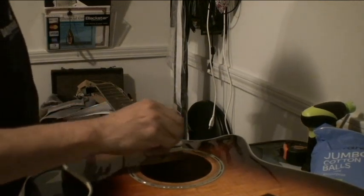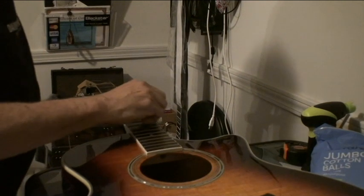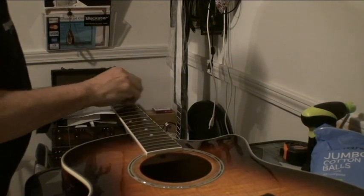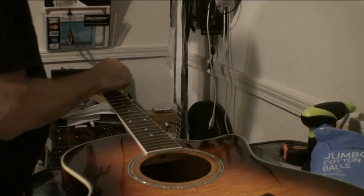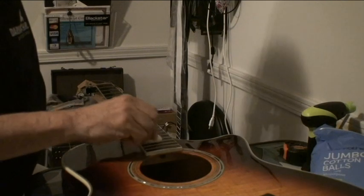As you can see, this is a pretty dirty fretboard — it hasn't been cleaned in a while. I just purchased this guitar about a week ago, got a good deal on it. It is a Crafter. I fell in love with it. The thing feels good, plays good. It's just a nice, nice guitar.